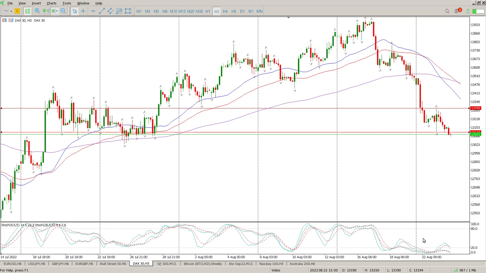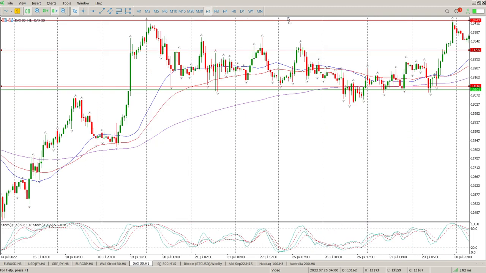Oscillators point to the downside, but I don't really like that for an opportunity to jump in short. We do have a crossover of all the moving averages, so that basically means we need a retest of a break. There's the closest break, which lines up with all those moving averages, and that would be 13,447. That would be the area to be short off, not down here.